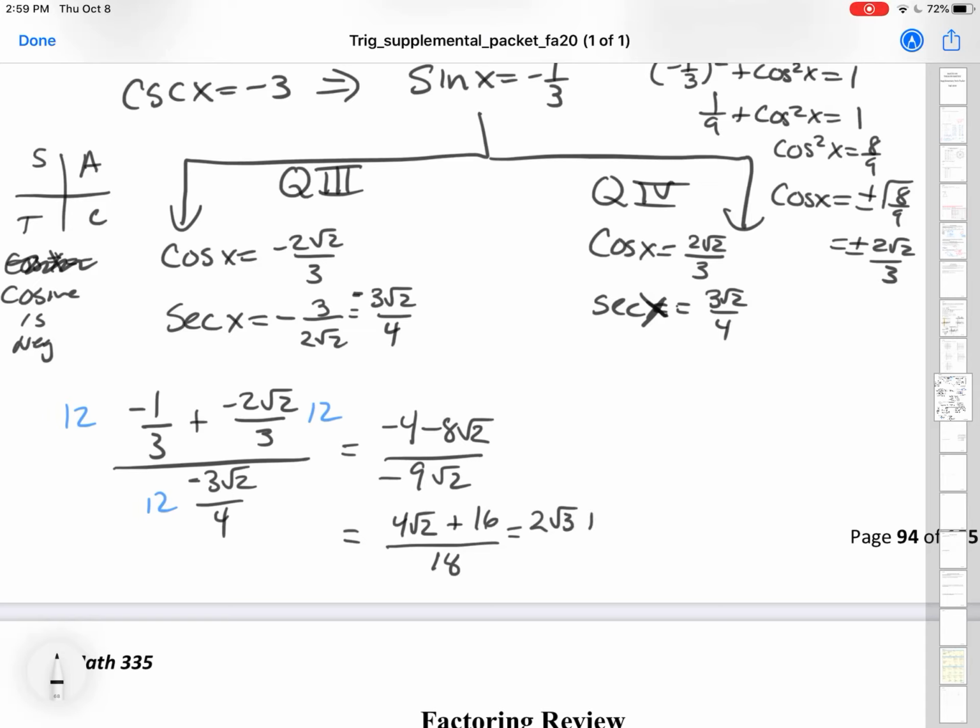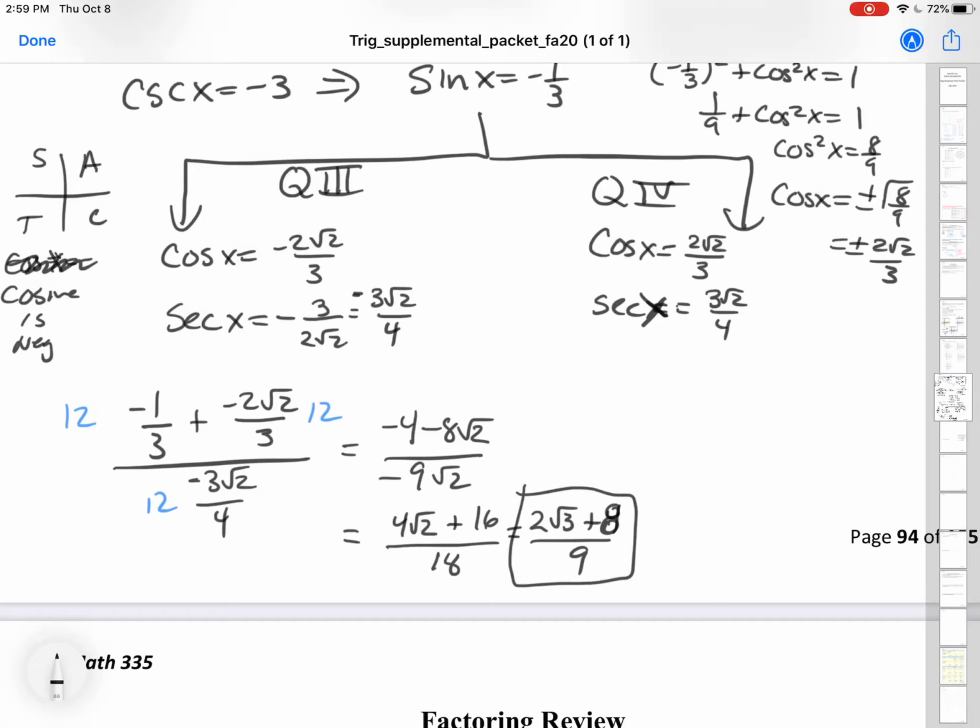They're going to say it's 2 root 3 plus 4 all over 9. And that's one of the answers. Oh, not plus 4, sorry. We're dividing by 2, by 8. So 2 root 3 plus 8 all over 9. So that is one of the possible outcomes.